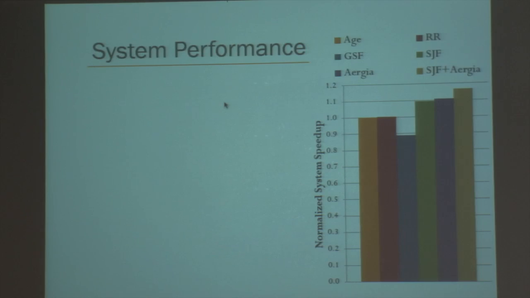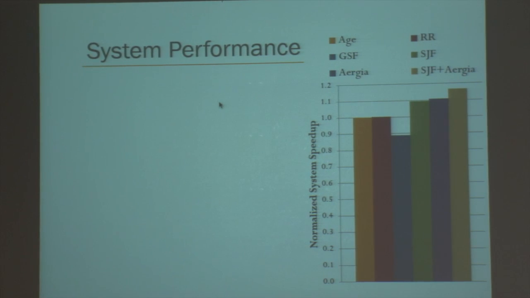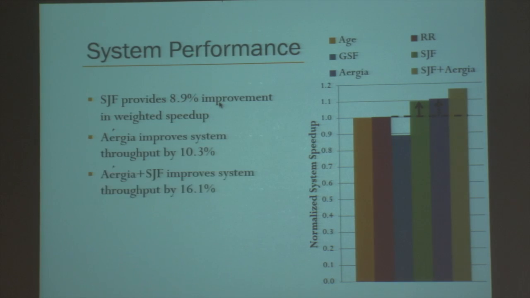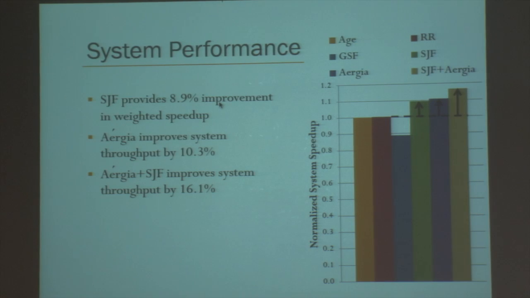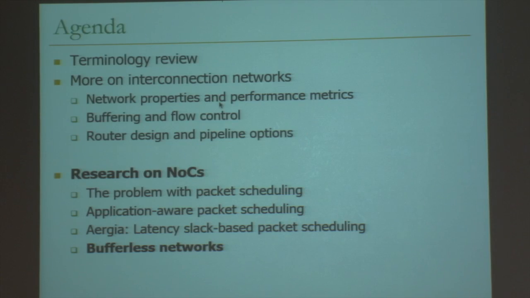Okay. And they did a comparison against some previous techniques, among them GSF and the shortest job first. The shortest job first just says the guys that have the least amount of load, the quickest request, I'll service them always ahead of the other ones. So there are some combinations there. The best performing one is a combination of shortest job first with the IRGIA scheme, which captures the slack. So you get some improvements in system performance. I think there's also a fairness results in the paper, so you can take a look at that.